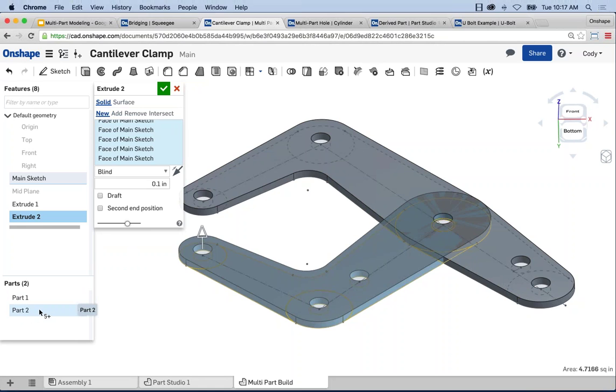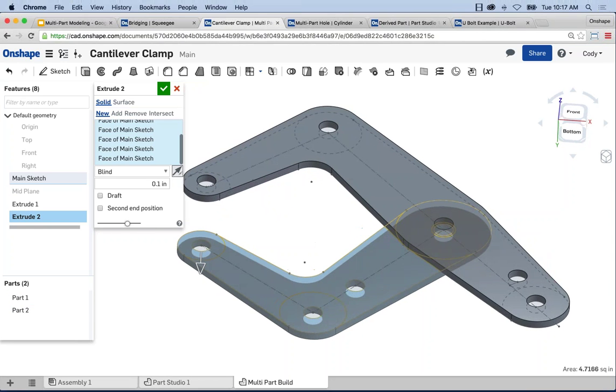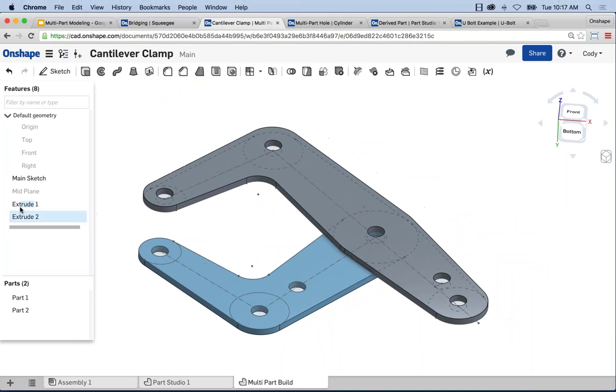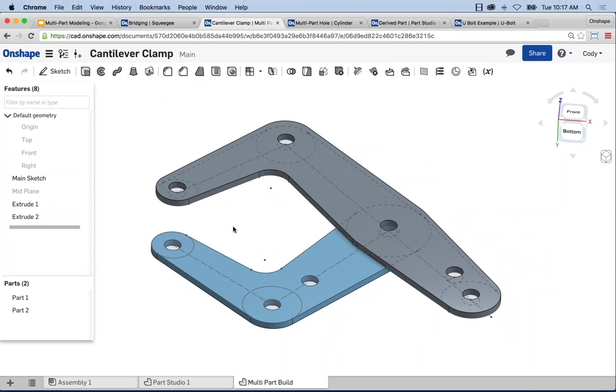So this is the second part, and that's really the key. You're creating a new part, and you'll see that part added to your feature list. I'll reverse direction, and there is my second arm. Okay. So now I have 2 parts, 2 different extrude features, driven from one sketch. Right? And of course, the neat thing, and I think the reason that you would go down this road is it now makes it very easy to make changes. I can build a new clamp by changing 2 dimensions in one sketch, and all the parts automatically update. So I'll show you an example of that in just a bit, but let's take this one step further.